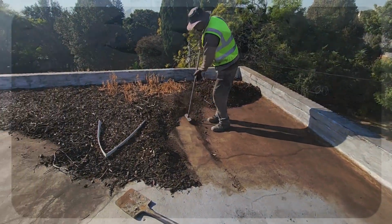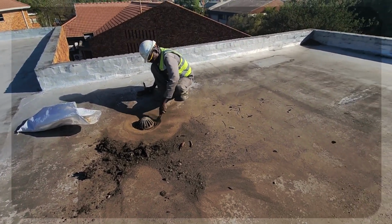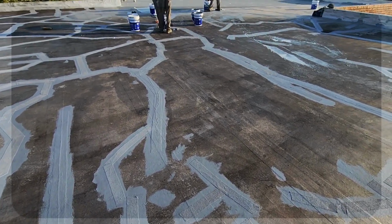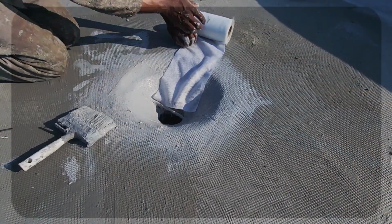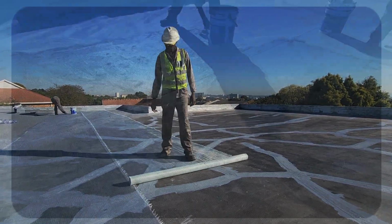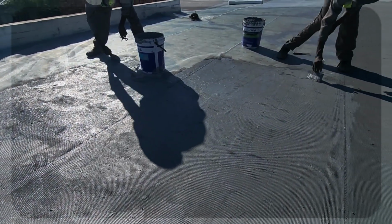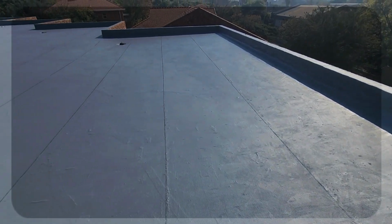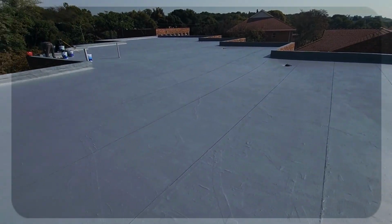We began by cleaning the roof slab. All damaged torch-on segments were repaired and sealed using the StretchSeal system. Blocked outlets were opened and sealed to ensure proper drainage. The ArmTec HyperFlex waterproofing system was installed to provide a durable and long-lasting solution. This meticulous approach ensured a robust outcome, ready for the new owner's peace of mind.